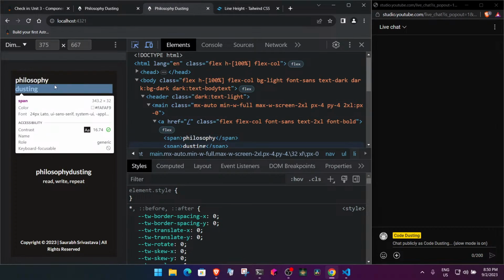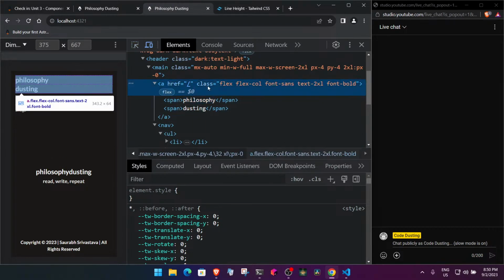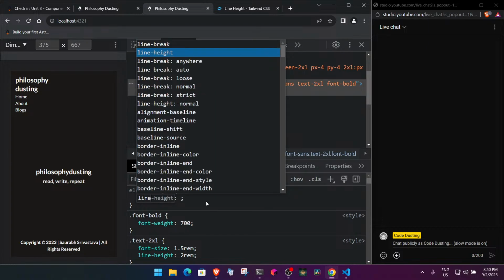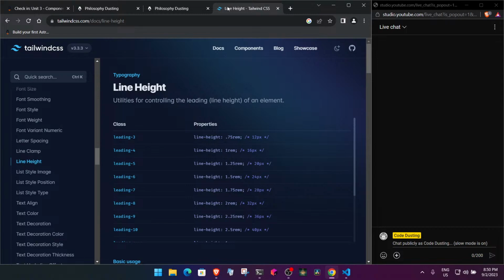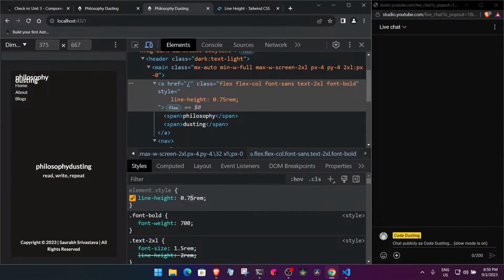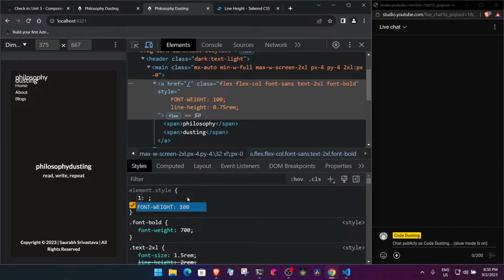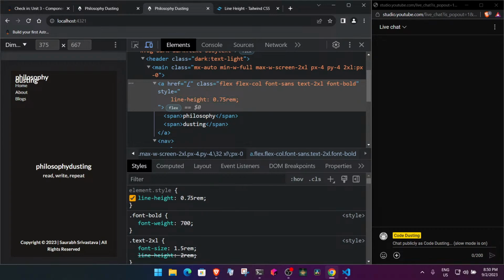If I come here and I say line height 0.75 rem, 1 rem, 1.25 rem, no, 1.5, no, 1.75 looks good.